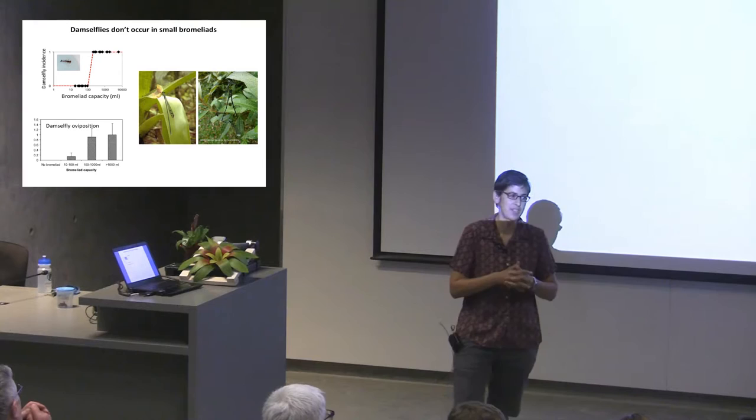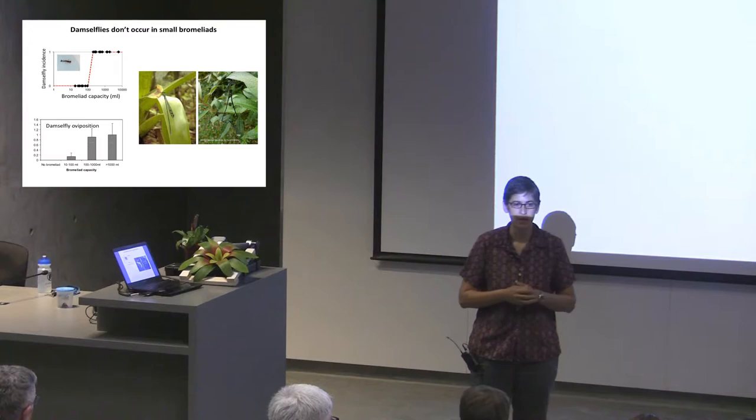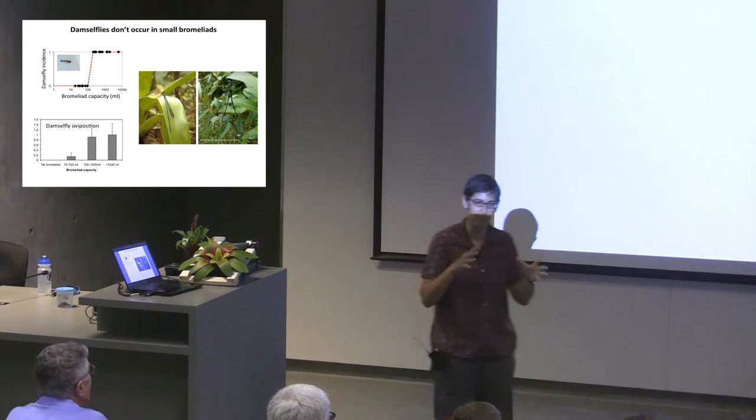Well, the first thing we wondered is, is it because the adults are only putting eggs, ovipositing, in the big bromeliads? And indeed, there's something very interesting going on there. It turns out that when we started watching these guys in the breeding season, the males, which are the ones with the red dots on the wing, those are mature males, guard bromeliads, individual bromeliads, as territories. And they will only do this, or they primarily do this, for the large bromeliads.